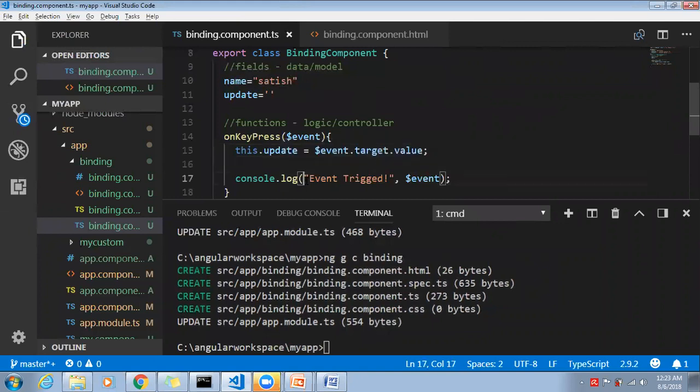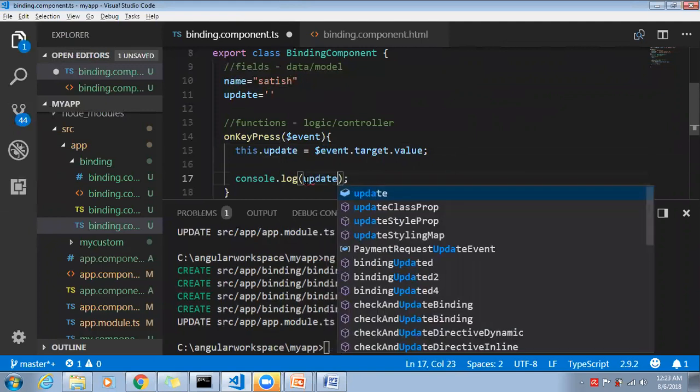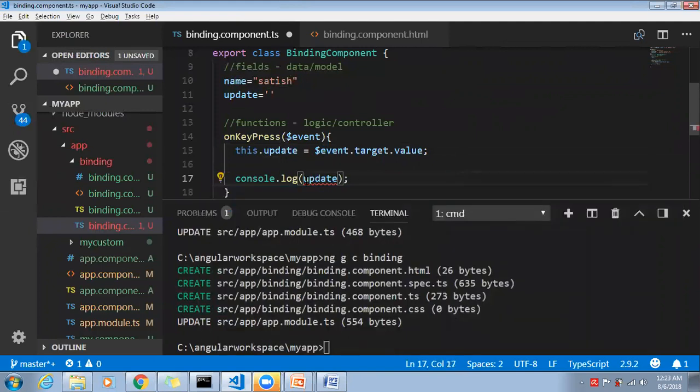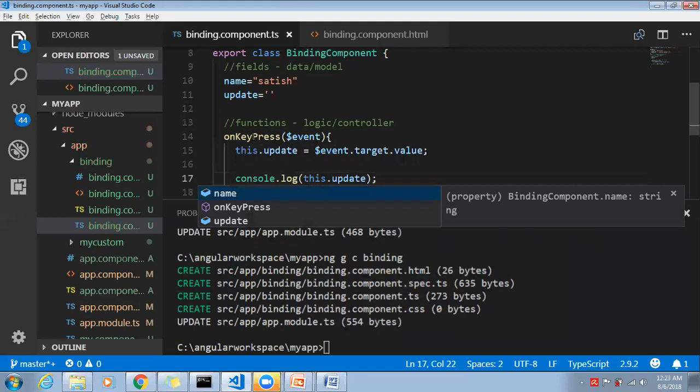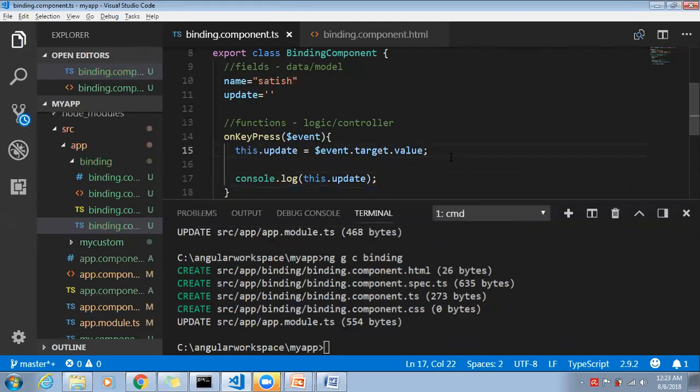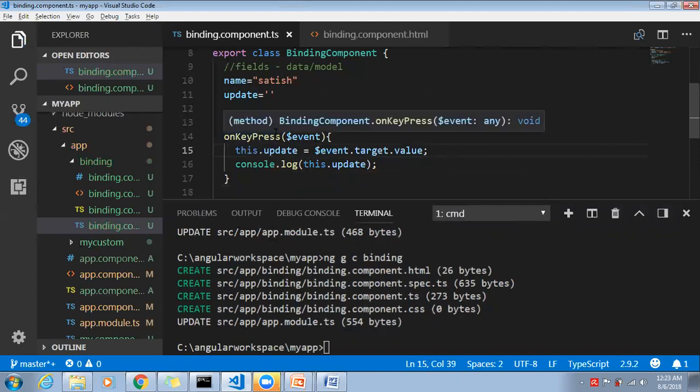Now I'm going to pass that to the console, so I can see the changes happening in that input element, notified through this on key press. So I'm able to get the changes happening inside that input element and notify them inside the console window, with the help of event binding by calling this function.